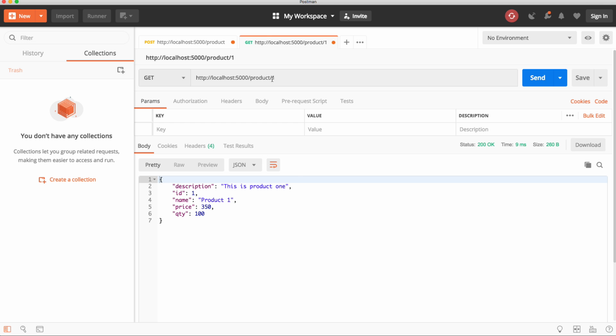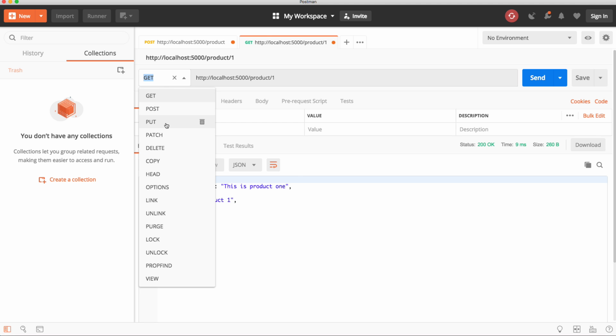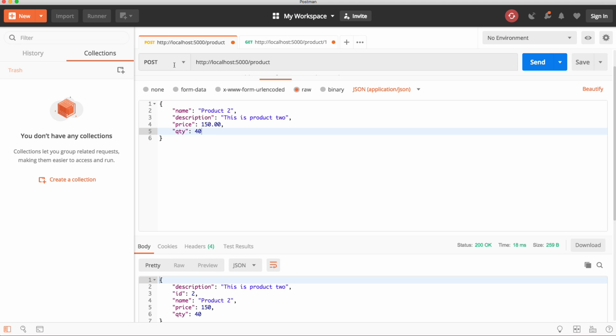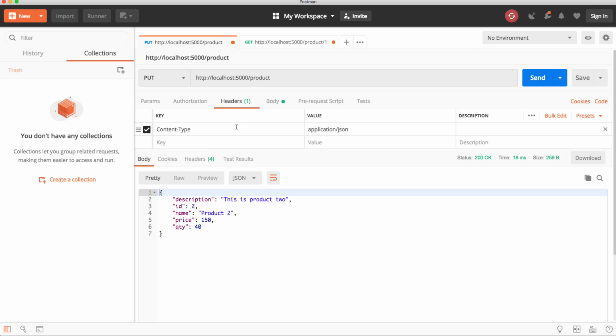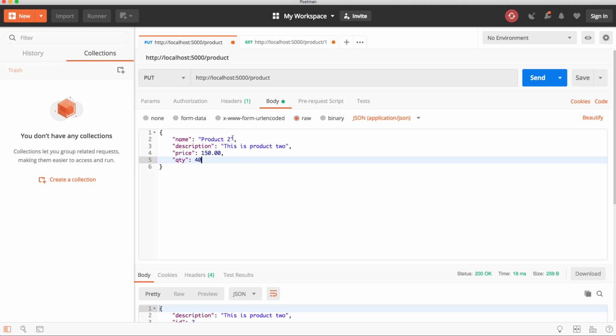So let's save that. Let's go and let's make a put request. Actually, let's go back to this tab where we made the post, and let's say put. And we still have in the headers our content type of JSON, and in the URL we need to specify what we want to update. Let's update product 2, and we'll change it from a number 2 to just 2 like that. We'll say this is product 2 updated. We'll change the price here to $2.50. We'll say we ran out 20, so we're down to 20 quantity, and let's send.